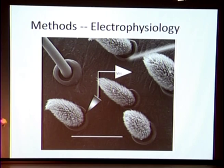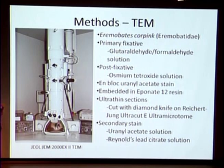The other technique we used was TEM. Don't read all this, it's not important. But this is the TEM, transmission electron microscope. And scanning electron microscopes take a highly magnified view of the surface of a structure. With TEM techniques, you use a diamond knife to make micro-thin cuts through a structure that are 1/1000th or less of a millimeter in width. I mean, teeny, tiny, very thin sections through a structure. And you can do longitudinal sections or horizontal cross sections. And then you use the TEM to look at the microstructures.